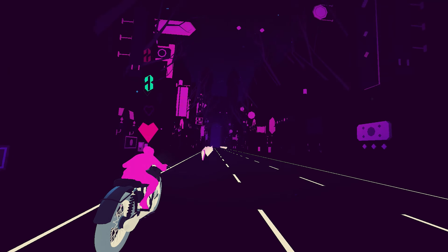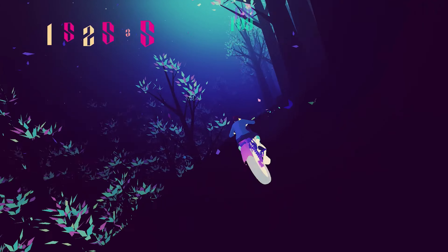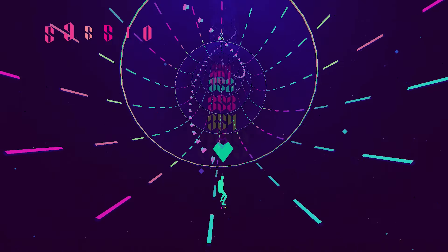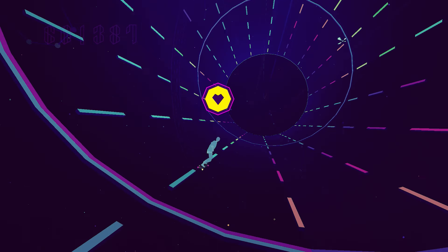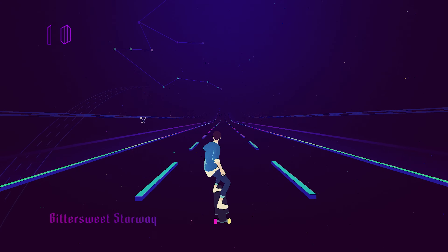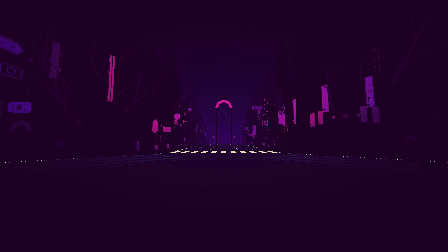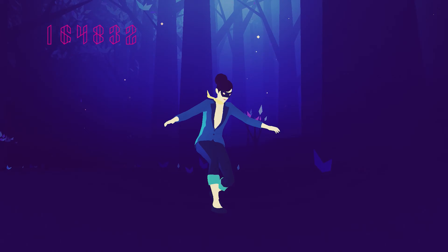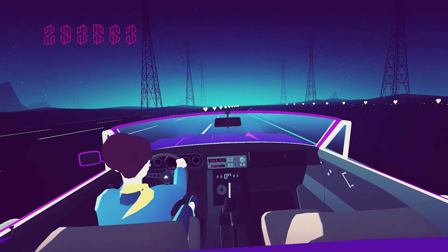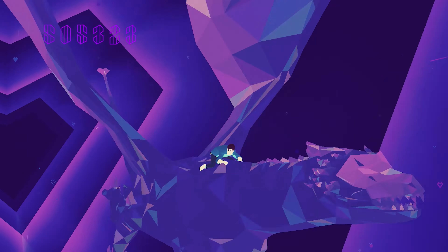I really can't stress just how well this all works. The stages are these beautiful violet-drenched expressions of journeying through past events in the raddest way possible. At one point you're battling a robotic Cerberus while riding a motorbike — that's cool as heck! The story is a metaphorical allegory for personal growth and acceptance, and it's an absolute pleasure to play. The first time you start up the game you'll play through each stage on its own — most only take a few minutes — but upon completion you can play through the entire game as a complete album with minimal pauses between tracks. I highly recommend pumping the audio through good speakers or high-quality headphones to really let the excellent music envelope you fully.